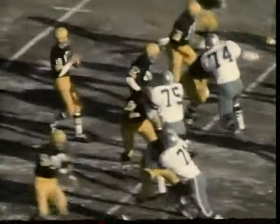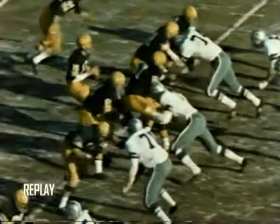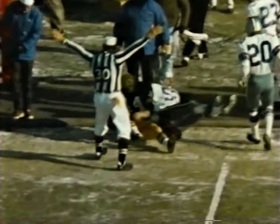Packers are out of the huddle. Strong right. Carroll Dale the flanker. Again, Starr goes back to throw. Spots his man. Fires. It is complete to Donnie Anderson. He's across the 40, the 45, to about the 48-yard line of the Green Bay Packers, and is pushed out of bounds over at the far side of the field. Anderson ran that halfback swing, took the pass ahead of the line of scrimmage. Dave Edwards was the man who pushed him out. They bring the ball in, spotted on the hash marks right at the 48-yard line, and the Green Bay Packers have another first down. One by rushing, one by penalty, one by passing now.